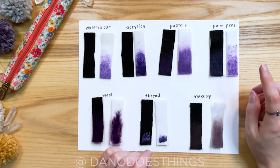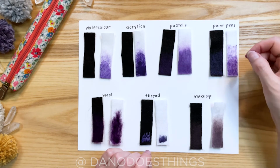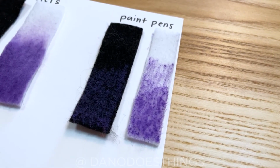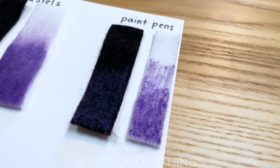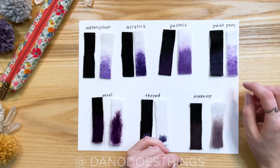For the paint pens, I gave it a 3 for ease of use. It was fairly easy to get color on there, but my pen kept snagging in the felt and it kept pulling up little pieces of felt, and so that wasn't very easy to do. Time, I gave it a 4. It went down pretty quickly. For pigmentation, I gave it a 3. You got quite a bit of color down there, but it was quite splotchy.